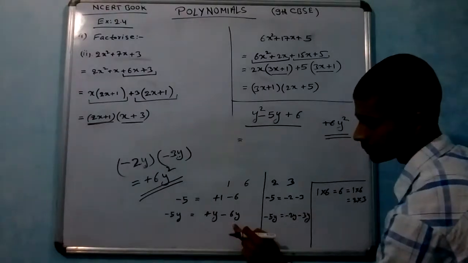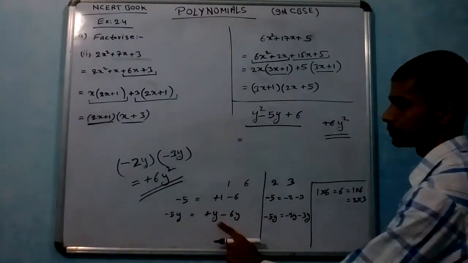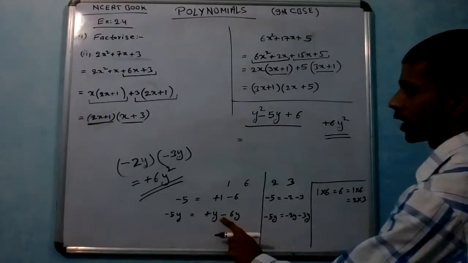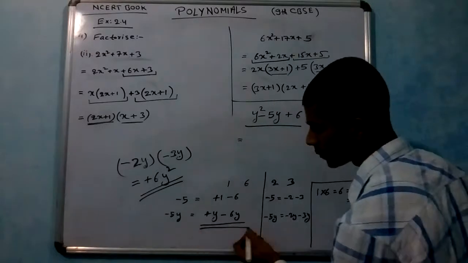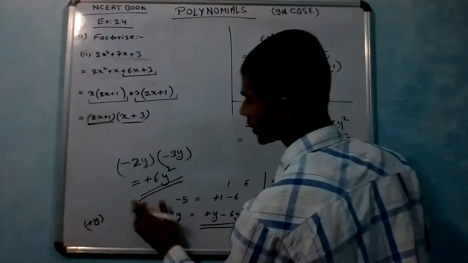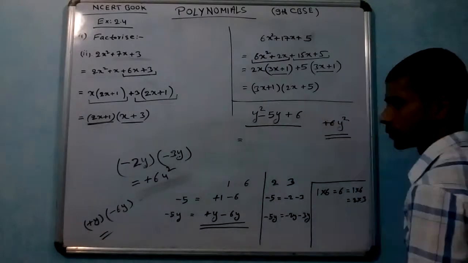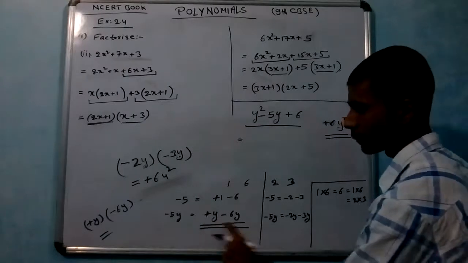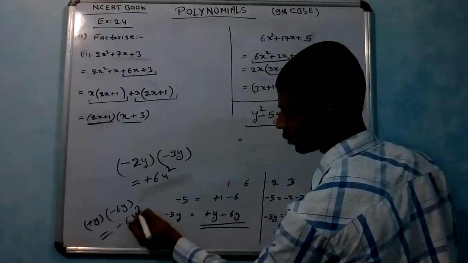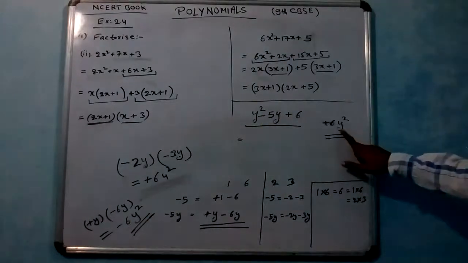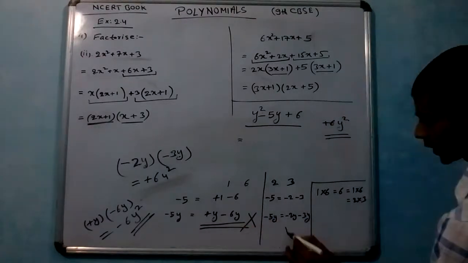What are we getting when we multiply the splitted terms? What are the two splitted terms here? What is your problem then? Why after 3-4 repetitions are you answering correctly? Yes, the two terms are plus y and minus 6y. When we multiply this, plus into minus, how much? Minus. Then 6 and y square. Here we are getting minus 6y square, which is not equal to the product of the first and the last term. And that's why we won't take this value. This value is not correct. This is correct in this case. Got it?